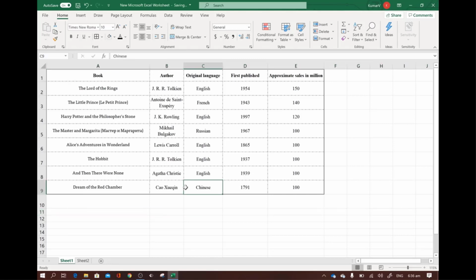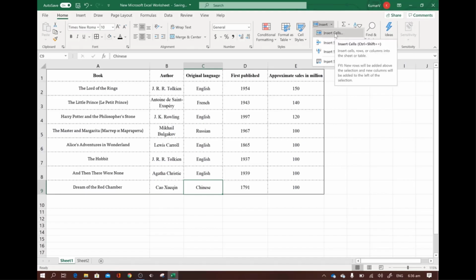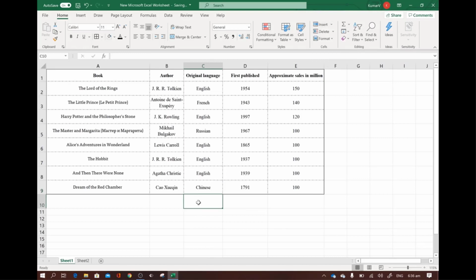Now let's move to the cells group and see what it offers us. Suppose you have a lot of content and you want to insert a cell here, just insert a cell. It is asking shift cells down, or entire row, or entire column.